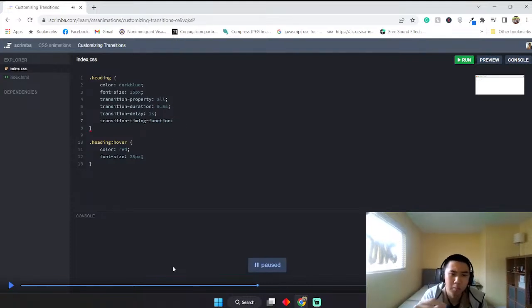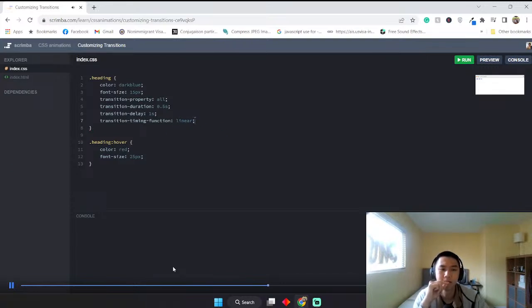There are multiple values. I believe there is ease-in, ease-out, and the ease value. There are multiple values that you can put here. The default value is linear, so you don't actually have to set it.